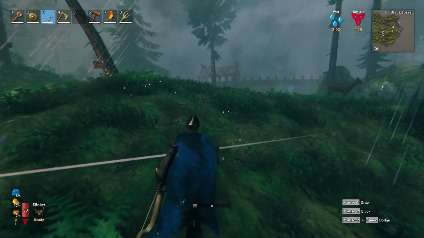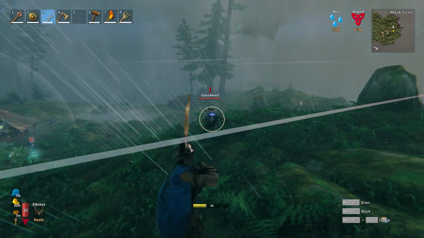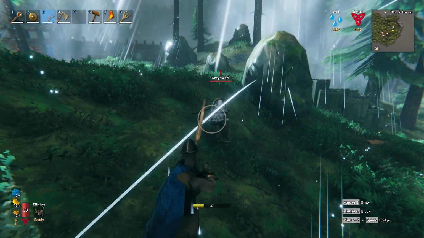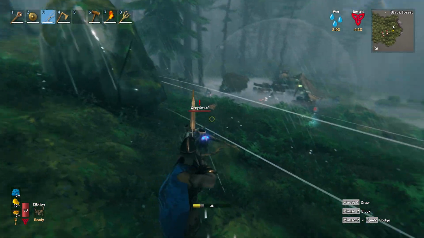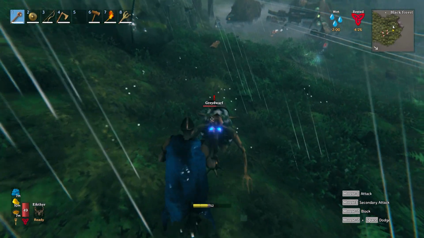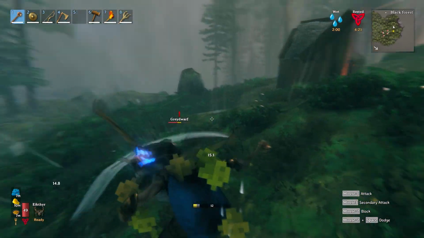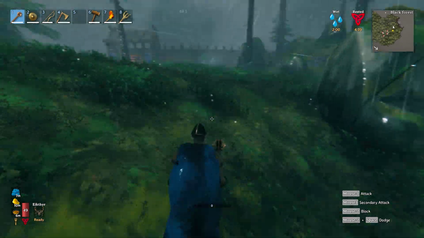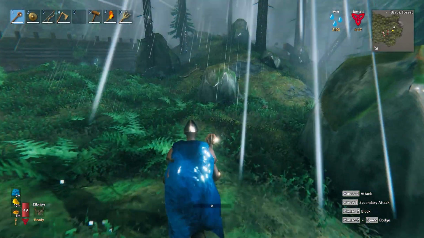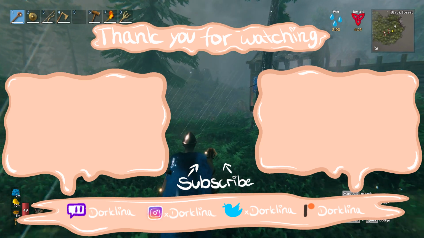Wow, he's standing in front of me. Oh, and I can't hit him, really. Wow. There we go. Okay. Hello? Okay. It's a little laggy. Oh yeah, I need some fine wood. I need to make some banners.